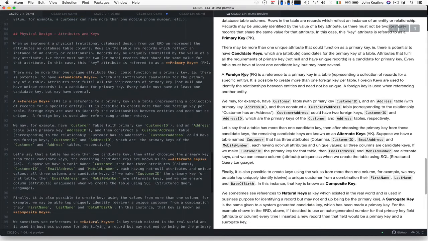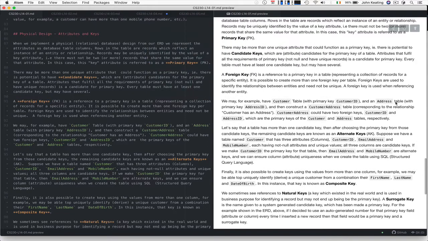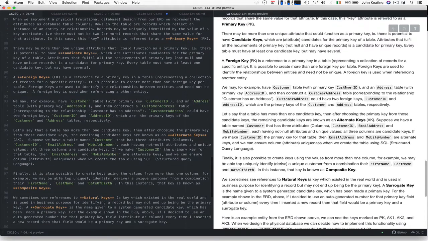Okay, and look, there may be more than one unique attribute that could function as the primary key. So for example, your mobile phone could be one, and your name could be, or your social security number could both identify the same person, although maybe people might share a mobile phone. So these ultimately become candidate keys. So that's all the attributes that possibly could be a key.